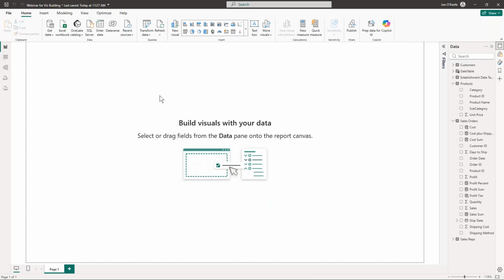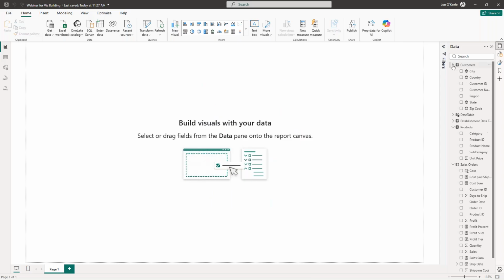With the proper data setup inside of Power BI, I can simply come in here and say, I want to build a map. And I do that by selecting a variable inside of a table. This is that same customer table that I showed you in that CSV file.